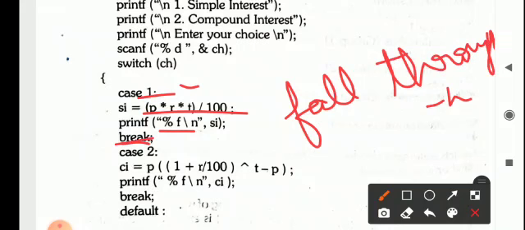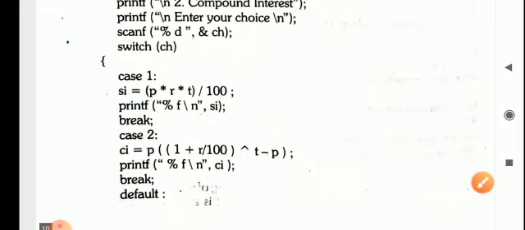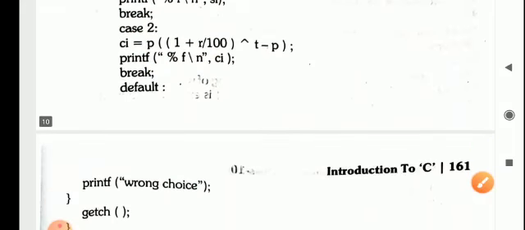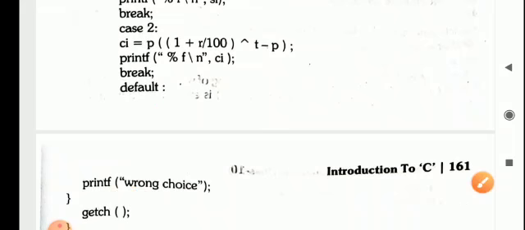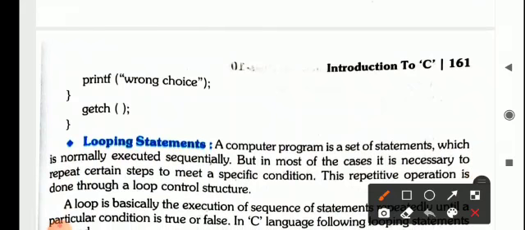That means the control should exit from this point out of the switch body. Now, case 2 is applied, colon is there, and then the entire formula for compound interest. And the last one, default: suppose the user has not entered 1 or 2 and for fun he has entered 4, 5, 6, 7. That is not in the choice list, so it will print wrong choice, and this gets over your program by writing getch.